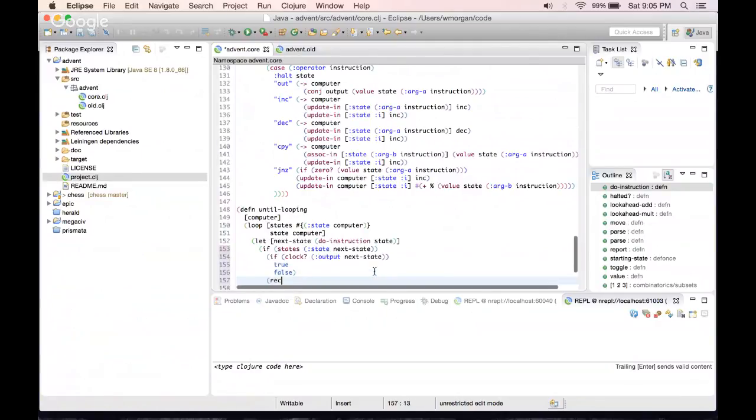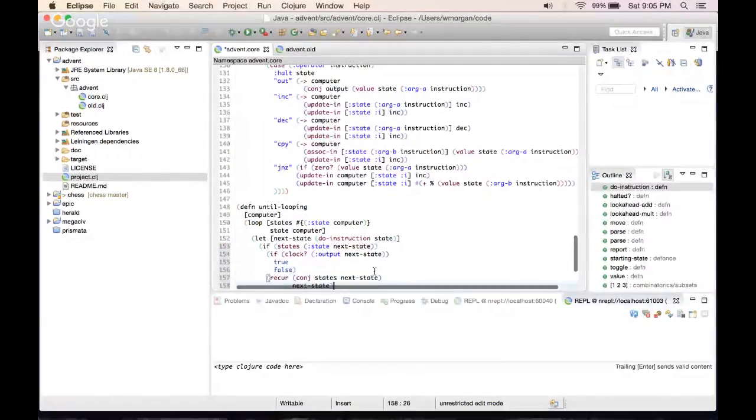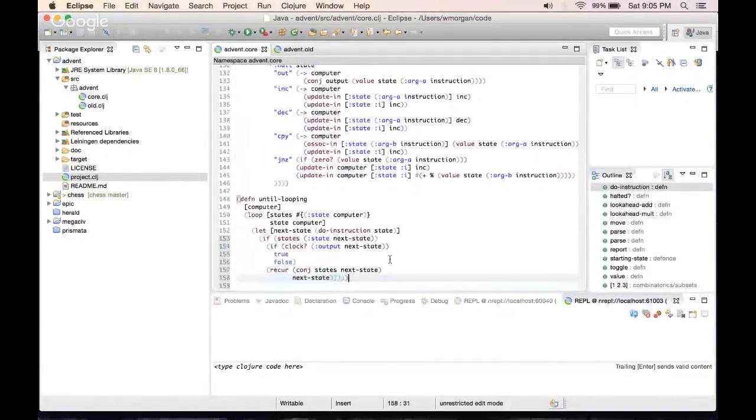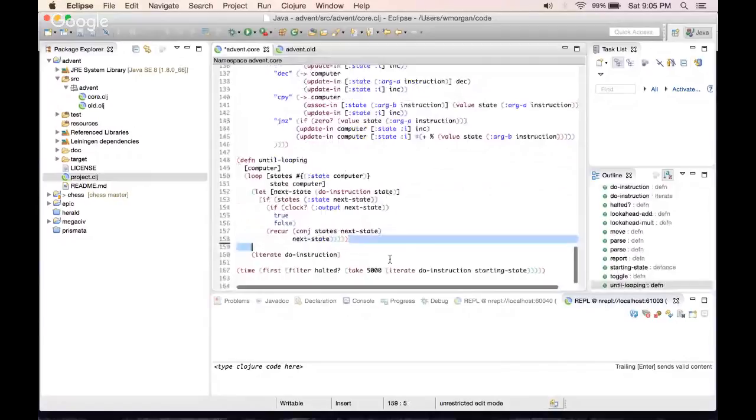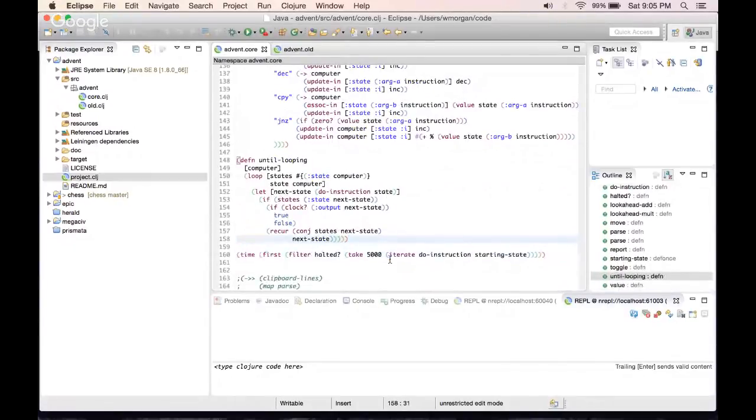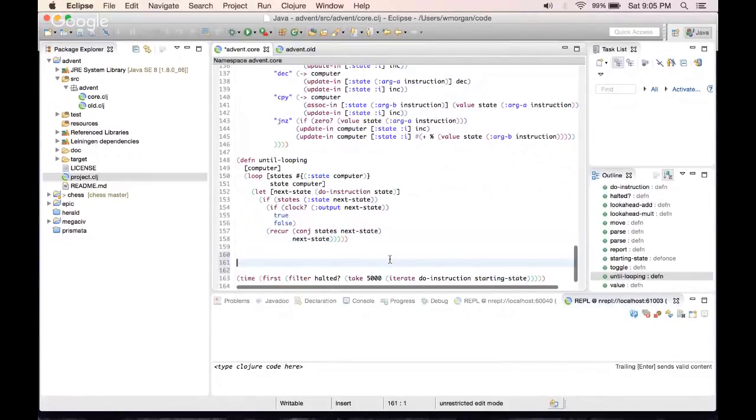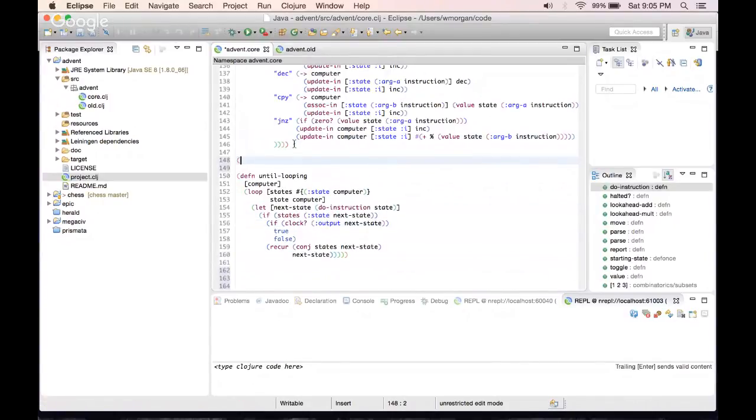Otherwise, we recur: we conj into our states the next state, and start with the next state. This is until looping here. Then we're going to need to implement clock.